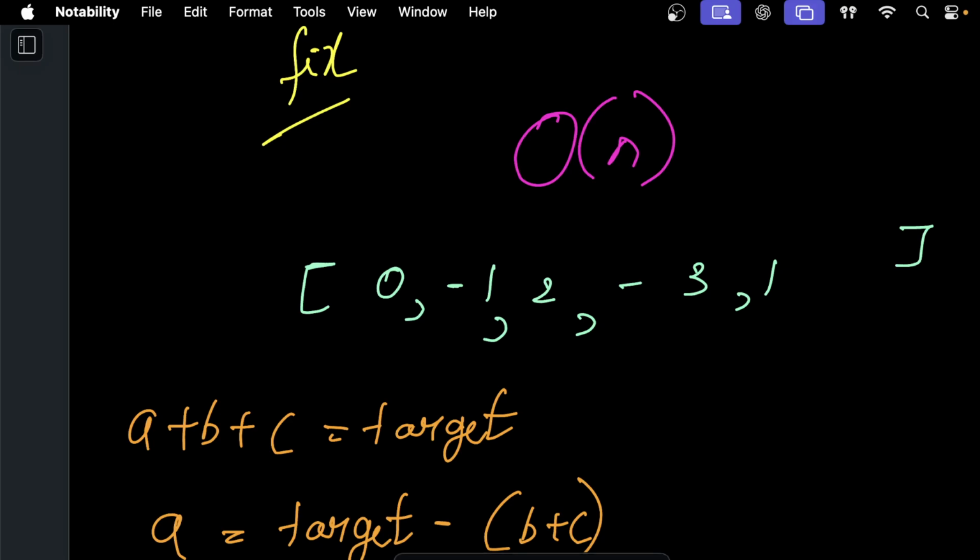How can we reduce our iterations? You are checking all possible combinations, no?